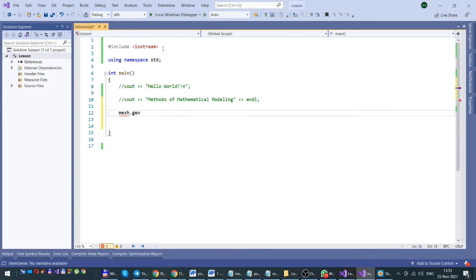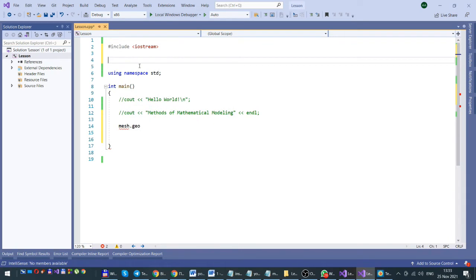I will create the text file mesh geo, but for this purpose I must include one more header.